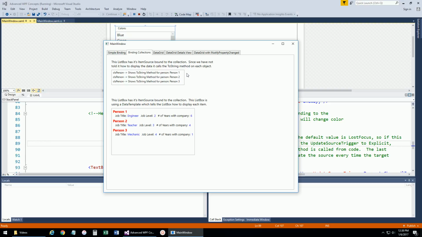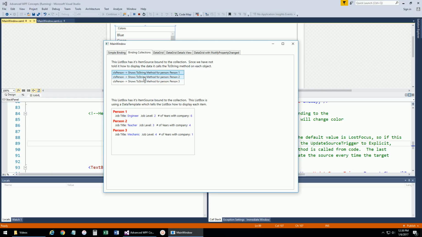So now let's go to the second example, which up here, we've got a list box that's simply bound to a collection of person objects. We've seen this before when we dealt with combo boxes or list boxes in Windows Forms. And just like in Windows Forms, in WPF you override the ToString method. Each person object has its ToString overridden to print out this message that shows the ToString message for person 1, person 2, person 3. That's all this is displaying. I could have concatenated first name and last name together, or employee ID and first name, whatever data I wanted to display here, but it's just plain text. And that's all we had in Windows Forms.